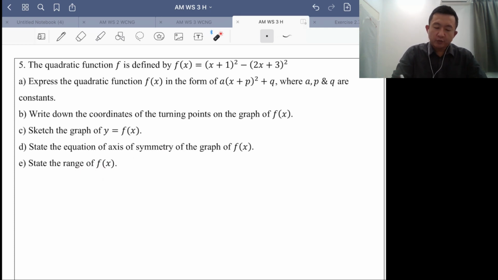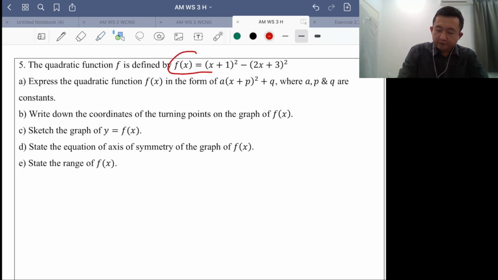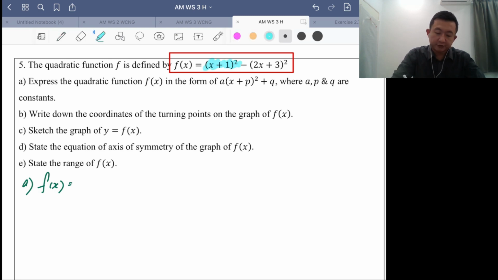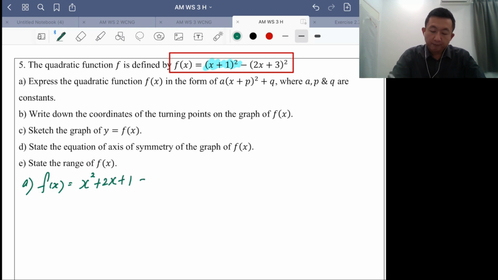Okay, when you are given quadratic functions, first you need to make sure this is in a general format. However, this is not. You need to simplify this. So in order to do the simplifications, first you need to expand the brackets. So x plus 1 squared. Okay, minus. Be reminded when you expand this, put a bracket still because there's a minus sign in front. So be aware of it. It will affect your answer. Okay, so make sure you put a bracket.